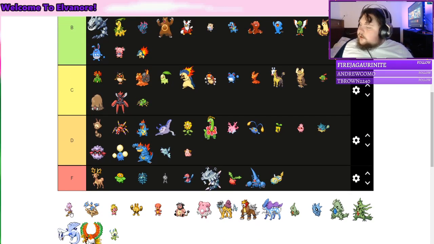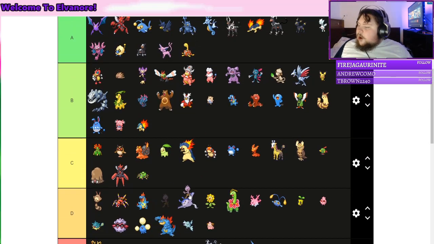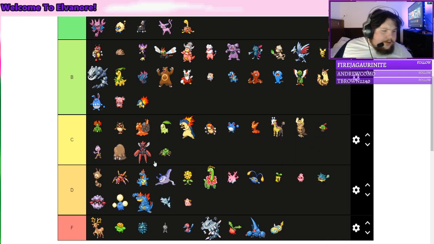Tyrogue. I don't like Pokemon that are like kids. But like not enough for me to instantly put them in F. I honestly would probably put them like less than Natu. Totodile has way more personality and looks better, yeah. Yeah, agreed.